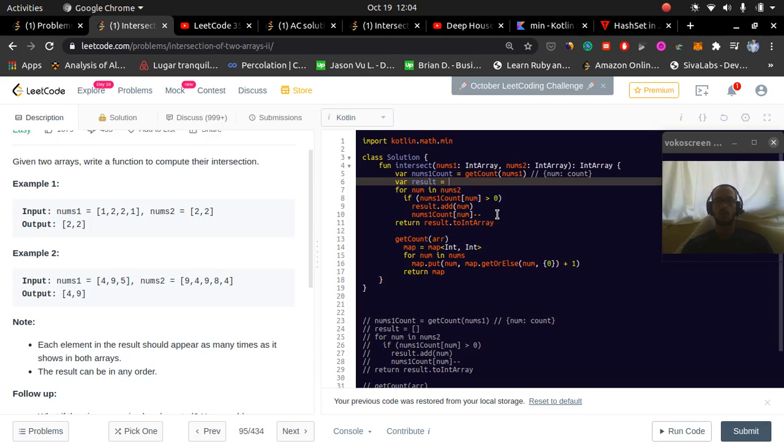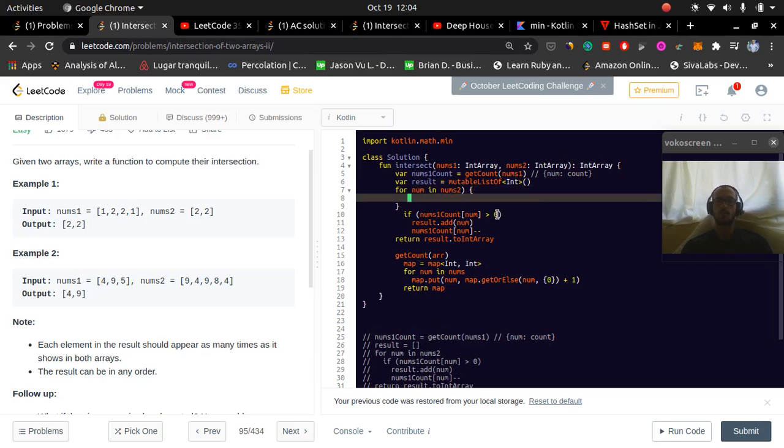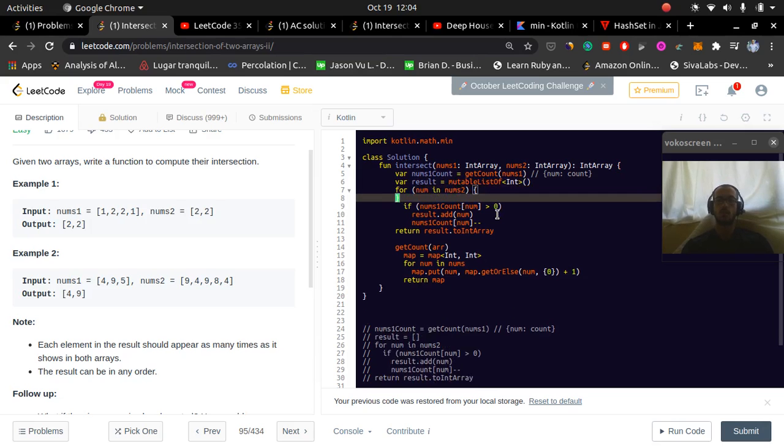This is going to be a mutable list, and this is going to be in parentheses.